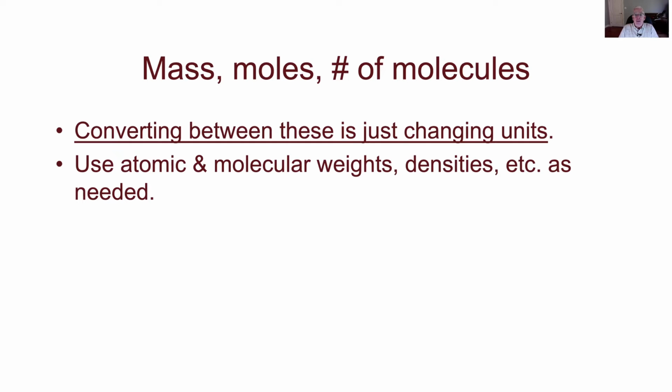The things you're generally going to use to work with here are going to be atomic or molecular weights. That's just grams or AMUs per atom or grams per mole, things like that. Densities maybe, because density is mass over volume. So if you have density and volume, that gets you a mass, right?